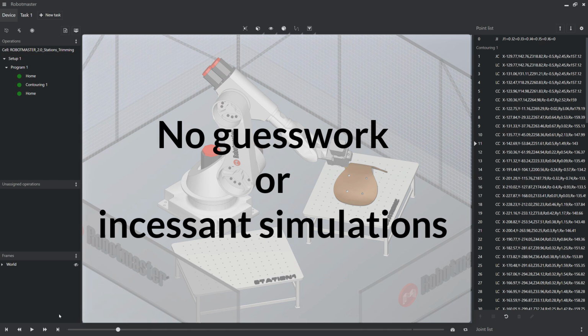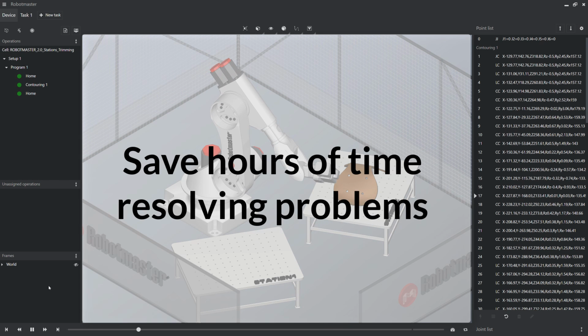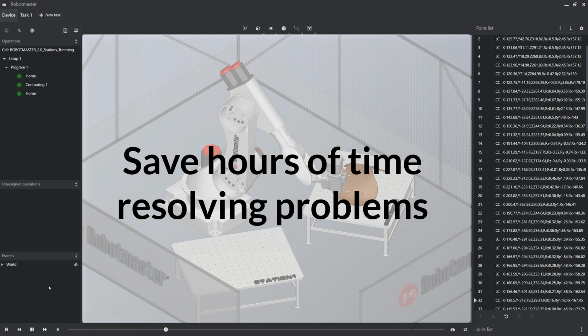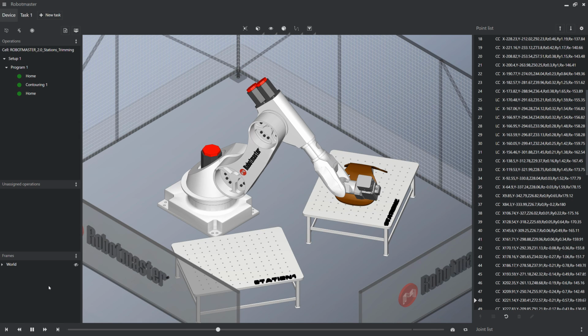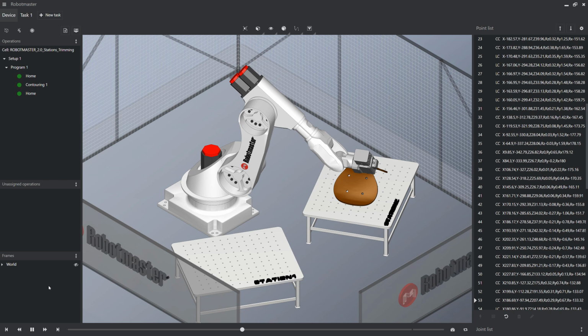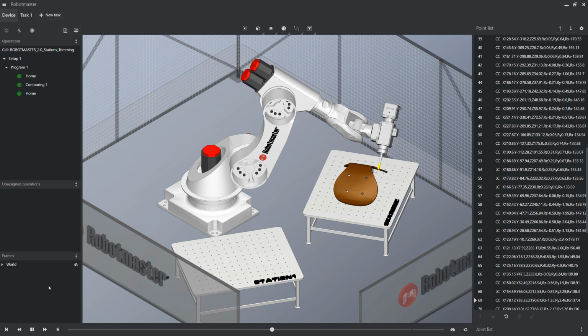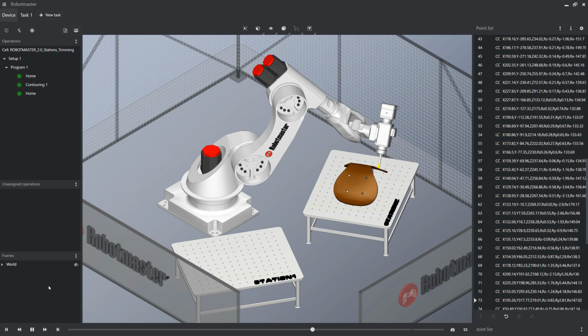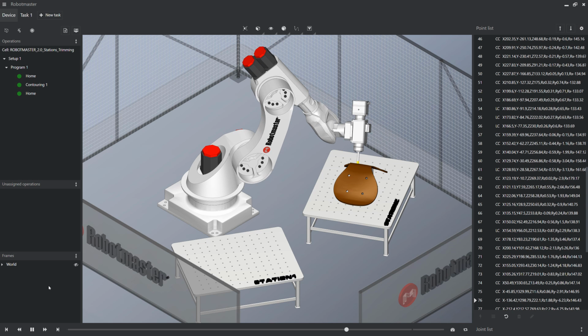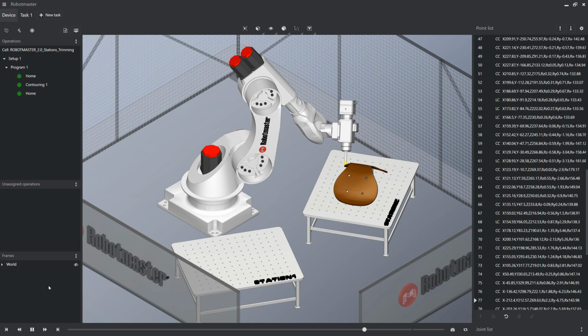You are not obligated to simulate everything to find errors in Robotmaster, but we have all the simulation tools if required. Since everything is green, we could generate the robot code immediately without simulation and many of our experienced clients do so. Notice how it takes only a few minutes and a few clicks from start to finish to trim the chair, and not hours of teaching.